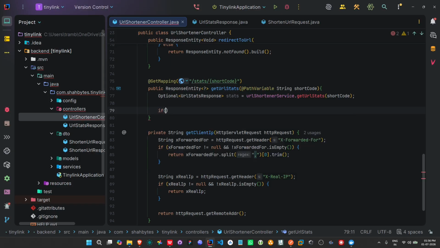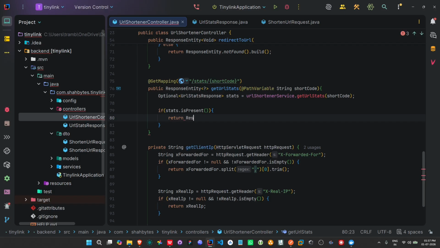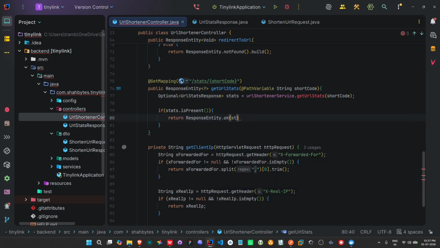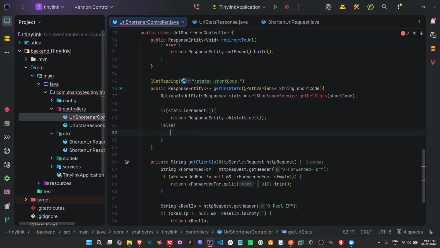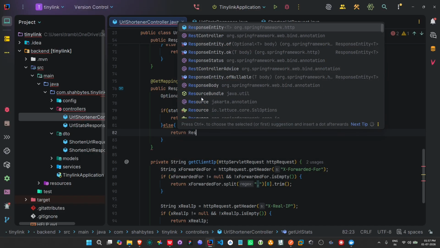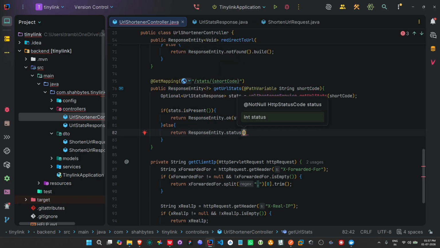We'll check if stats is present, then we'll return ResponseEntity dot ok, and get the stats, else we will return ResponseEntity dot status, not found if it's not present there, right?